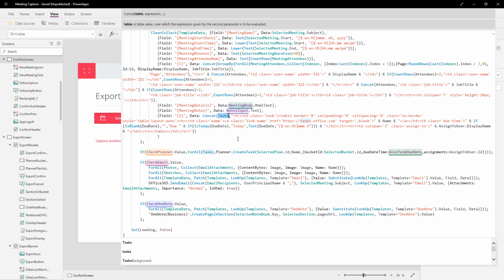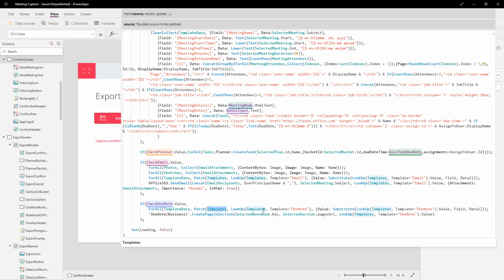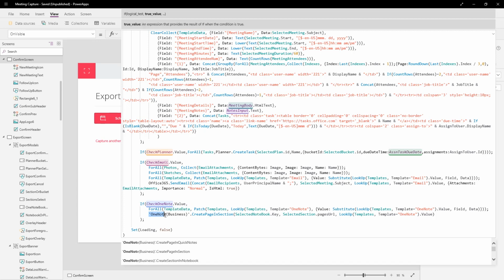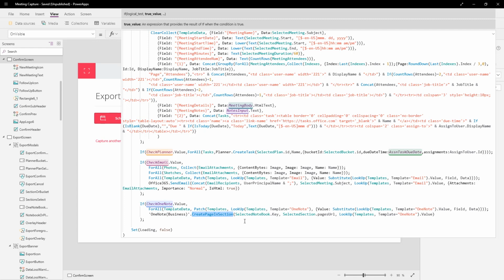So after we've got all that done, we have our templates. OneNote template in particular, we have that patched up inside of our template data collection. And so finally, to export the information to OneNote, again we use the OneNote for Business connector. We call create page in section this time. We pass in the selected notebooks key, the selected sections URL that correlates to the ID.